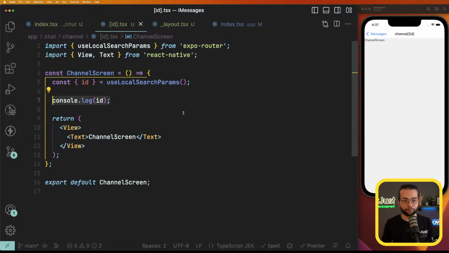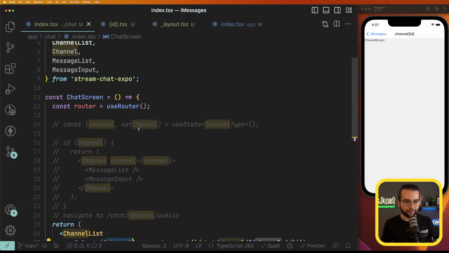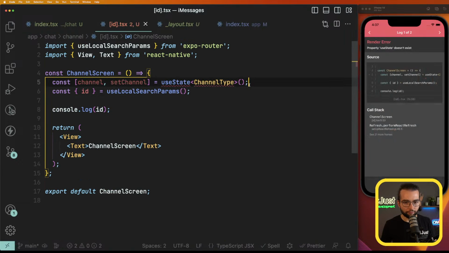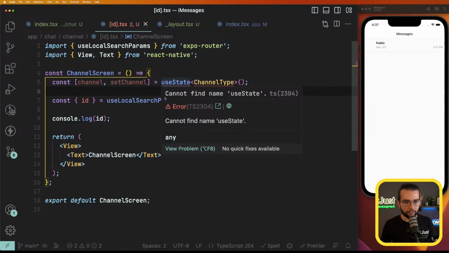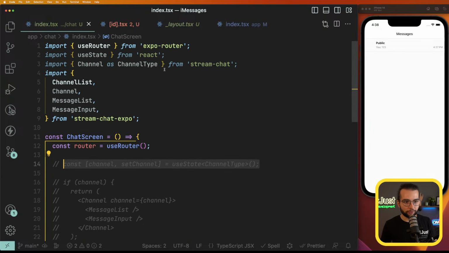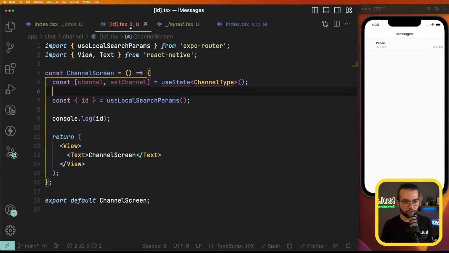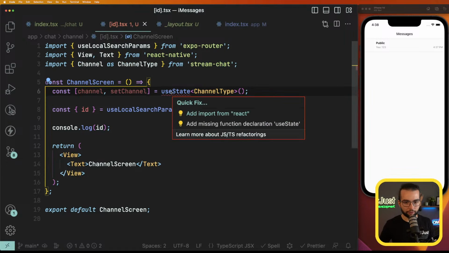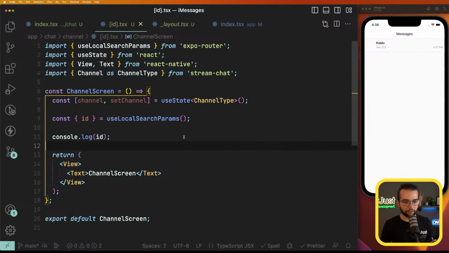And here what we have to do is to query the channel. From the previous screen, I'm going to copy this state, because we actually need the state. The channel type, we imported it from stream chat, so let's bring that here as well. And the useState from React.